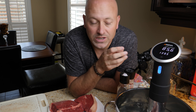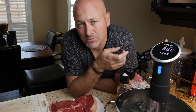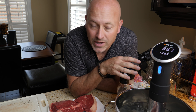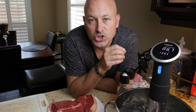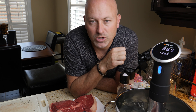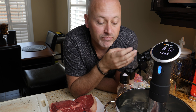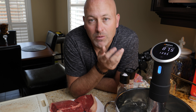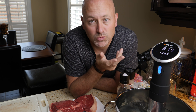The beauty of sous vide cooking is it cooks your meat to a specific temperature. You know sometimes you see those things where they stick a thermometer in and say your internal temperature — the meat has to be a certain temp. That's what this does. And your steaks don't shrink. The meat stays exactly the size as when you bought it, because you don't dry them out when you cook it. So if you buy a big giant steak like these ones, by the time you're done, you're not looking at it going 'this isn't going to be enough,' because what you buy is what you get.